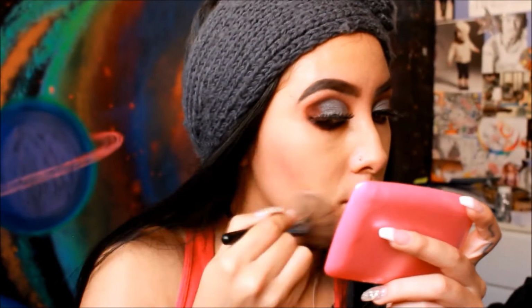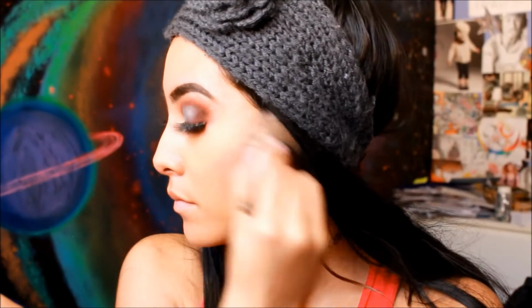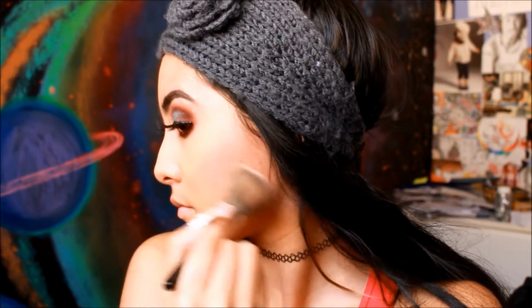Then I take the shade Man Eater as a blush. I am very monochromatic when it comes to my makeup look, so if I'm doing something red, contour has to be red, highlight red, lips red, everything red. I think monochromatic looks are so cute. So I'm just taking that Man Eater shade and just blending it away with my foundation brush.